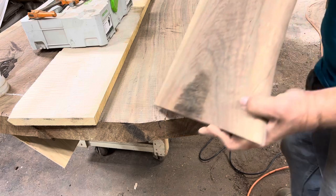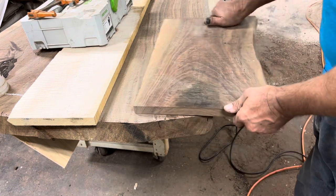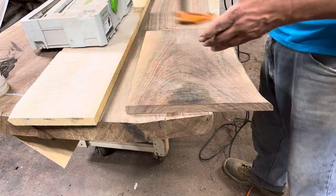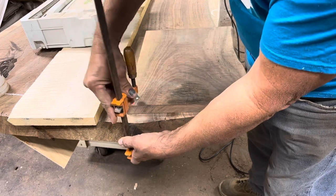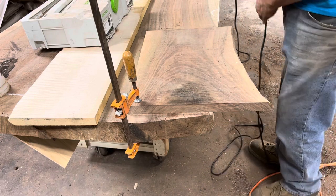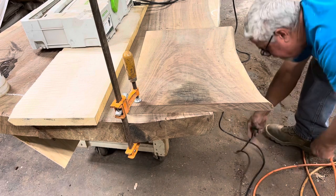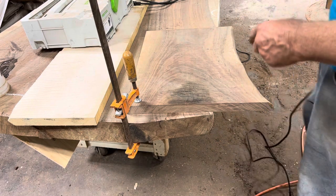This is the one where I cut all the sapwood off. I don't like this point on this one, so I'm going to take it down a little more and just redo the edge a little bit on that before I do the other side. And once you have it already mostly done, it's pretty simple. Just go back with the ArborTech grinding wheel and take it off.